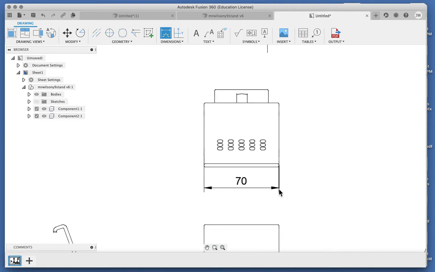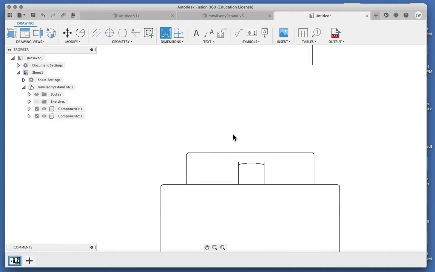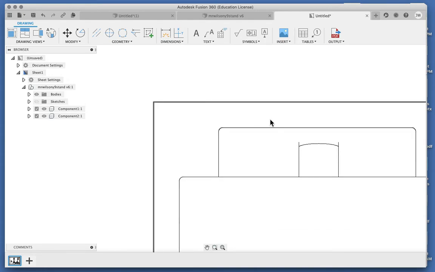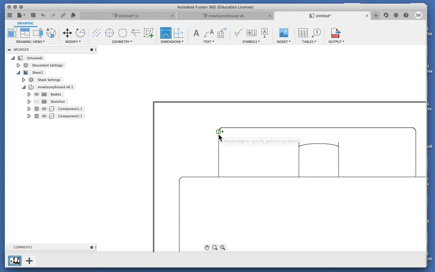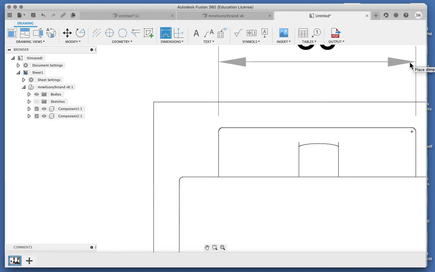Okay. Now with your dimensions, you don't need to, what I call, double dimension. So where you put 70 there, you don't need to put 70 on this view as well. It must be 70, it must be the same, because they're a direct projection of each other. I'm going to come up and put my dimension on the top here and see if we can show the size of this piece, if I come to there, and then come across to there, and that is going to show that that's 50 millimeters across, and so on.